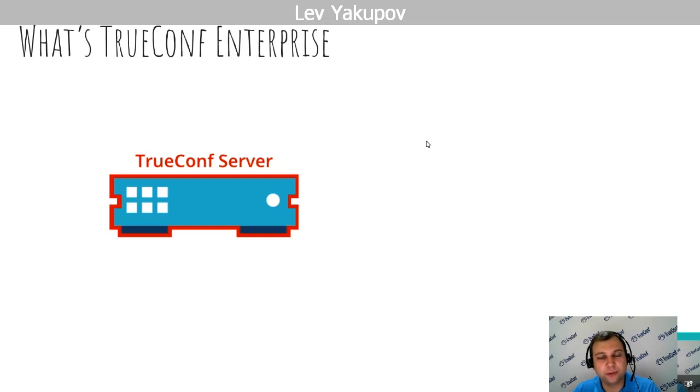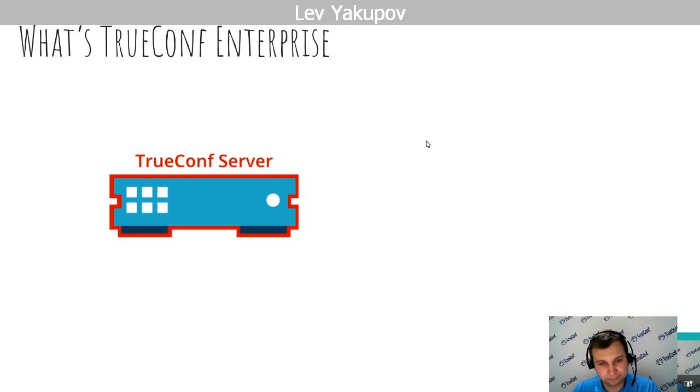The idea is to tell you about larger cases, about cases where TrueConf server solution can be used to serve video conferencing needs of large enterprises or telecom operators or service providers, which use our technology to deliver their own video conferencing services and to deploy their own video conferencing products based on our technology.